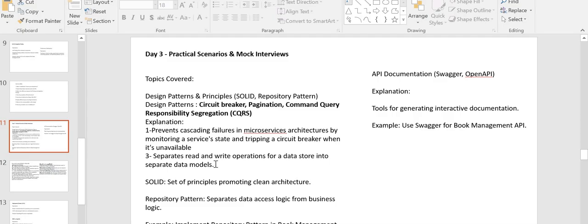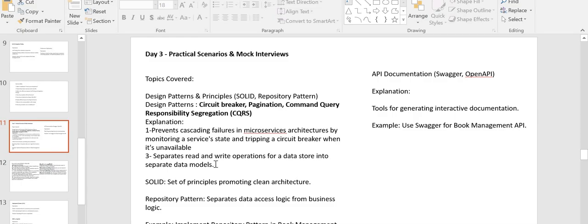If you are implementing a microservice and it is not available at that time, the whole process is monitored and the circuit breaker trips. That is called a circuit breaker.